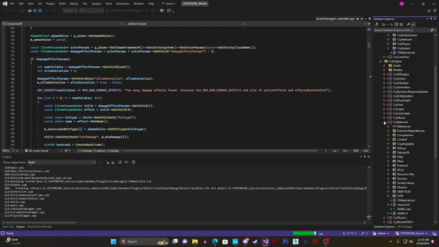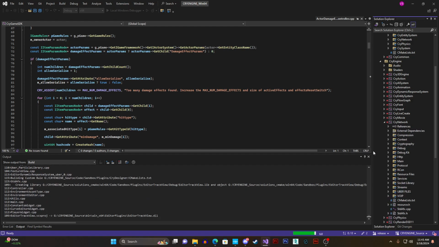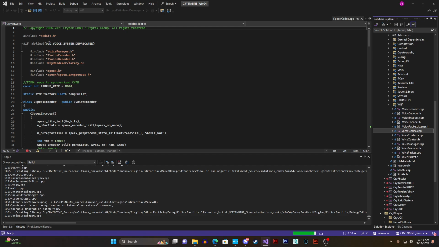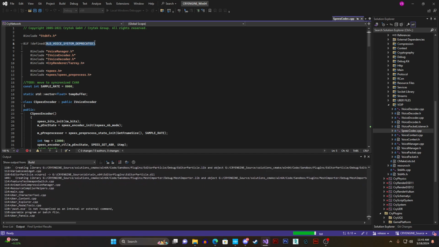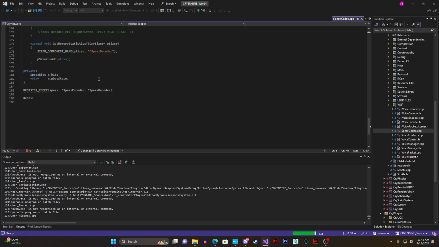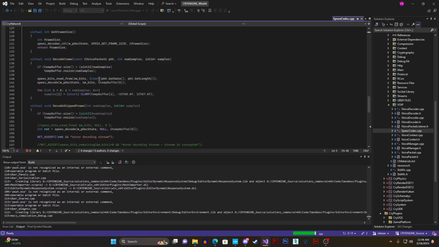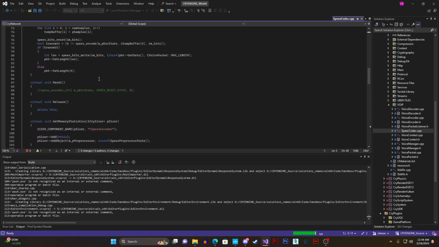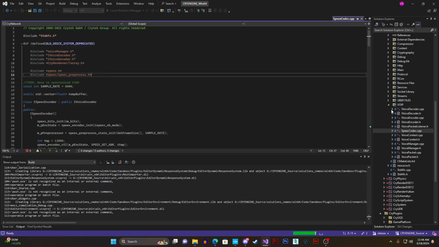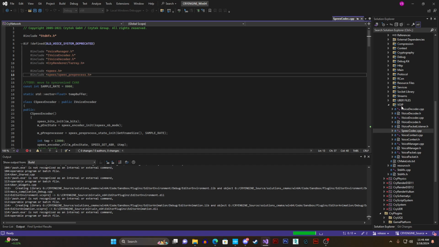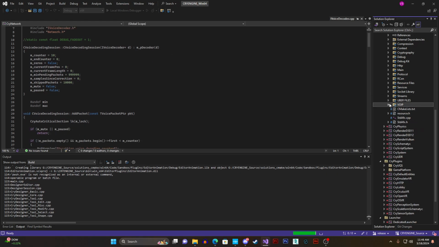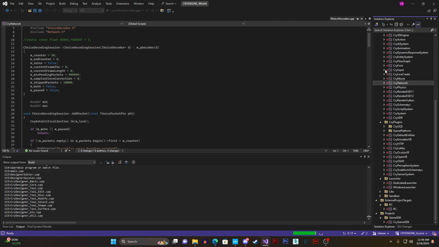CryNetwork is a pain in the butt to go through, but it's there if you want to look through it. VoIP does not work, so ignore this. As you can see, if we click on it, it says the voice system is deprecated. So all this stuff is hogwash. But I am working on a plugin, a few of them actually, with Mumble, Vivox, and another one, so hopefully I can get those out to everyone so they can start using VoIP again and you don't have to build it yourself. But I had to reference this a lot because how they did it is actually pretty good. So anyways, that's CryNetwork, and everything else is here.